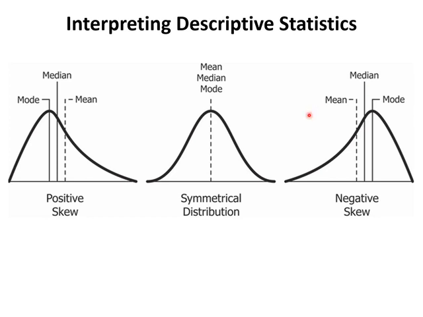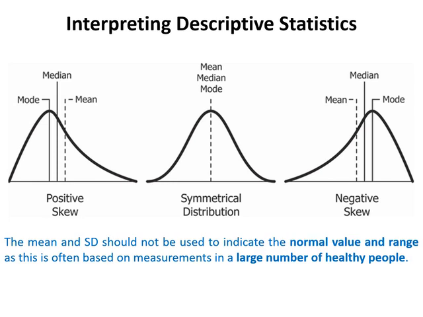In all cases, when we have normally distributed data, the mean and the standard deviation are commonly used. And if we have not normally distributed data, we can use the median and interquartile range. Your results are not talking about normal values, so you shouldn't describe your mean and standard deviation as a normal value and range, because when you want to know the normal value of any disease or any result, you should have a very large number of healthy people.